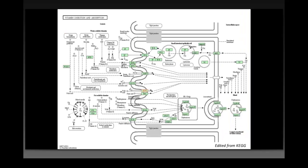This is a KEGG pathway showing vitamin digestion and absorption in the human body. The upper side shows the water-soluble vitamins, and the lower side shows the fat-soluble vitamins. As you can see here, most of the absorption routes are well described for the water-soluble vitamins, and the transporters are highlighted in green, found in the brush border. However, vitamin B6 seems to be the only one with a missing absorption route. The only described step here is the conversion of the vitamins from the phosphorylated forms into the dephosphorylated forms before absorption.